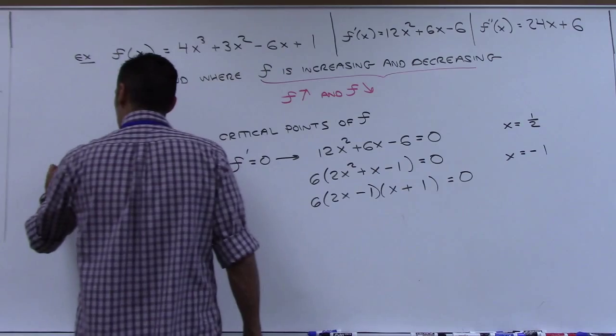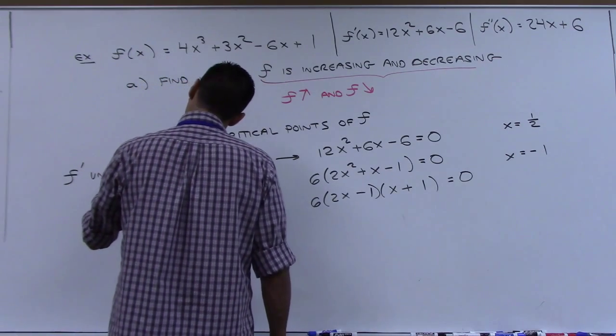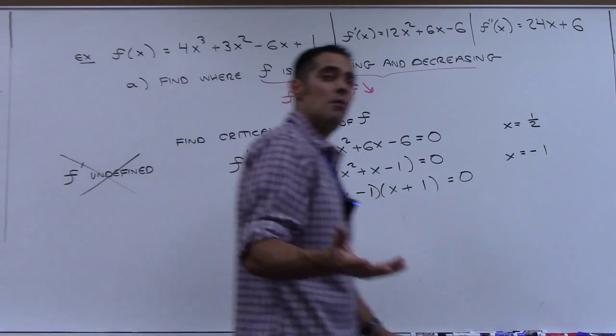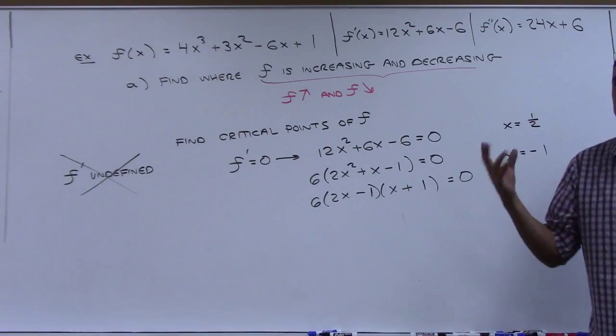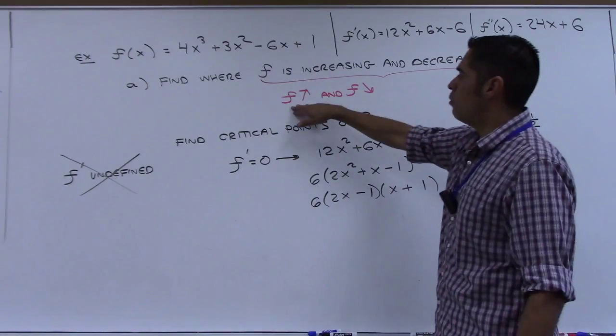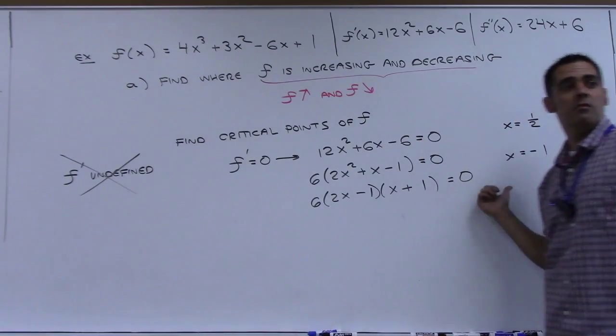Now, I also want to look at where the derivative is undefined. Is that going to happen? No, it's a polynomial. I don't need to look at that. Although I do need to think about it, right? Okay, that's not going to happen because the derivative is a polynomial. So this is where we start to go away from what we did before. Closed interval method, if we're trying to find max and mins and things like that, we just plugged into the original function. It's not what I'm doing, though. So all I've determined, I have not said where the derivative is positive or negative, right? I've only said where it's 0.